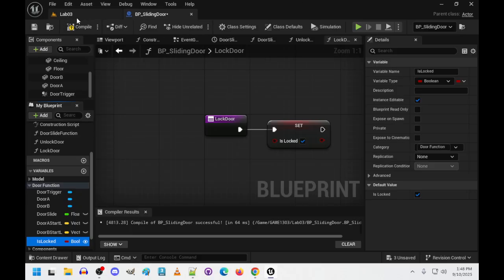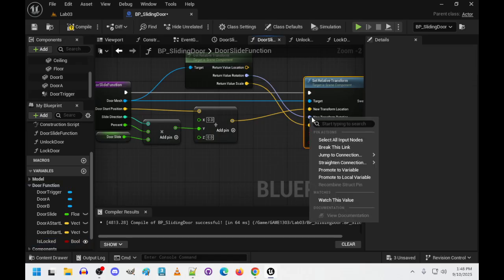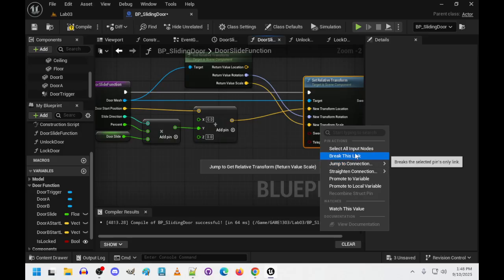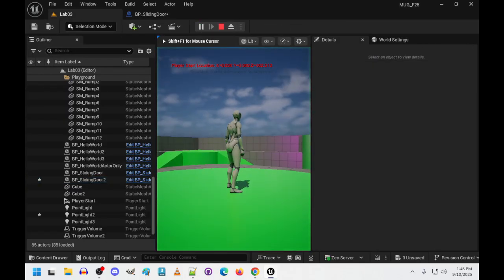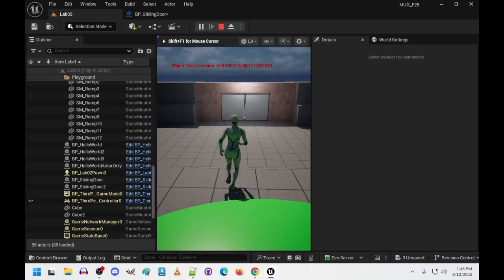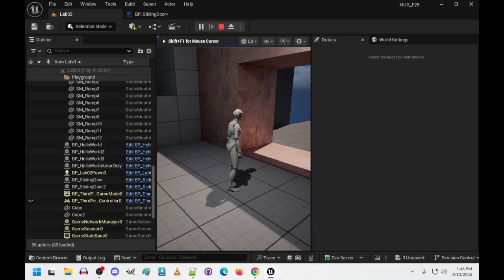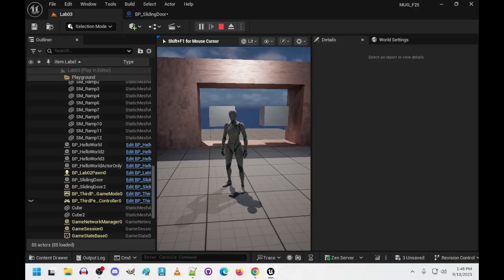Again, we go back to when I opened up the door for the first time. Let's go back to the function. Let's just break these for a second. Again, this is the one that we need to break. So when that happened, let's compile, let's just open. Again, when we saw the doors, it moved the objects, but it scaled them, which is not what we wanted them to do.